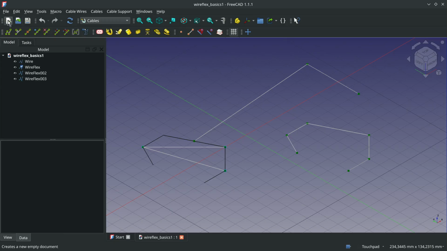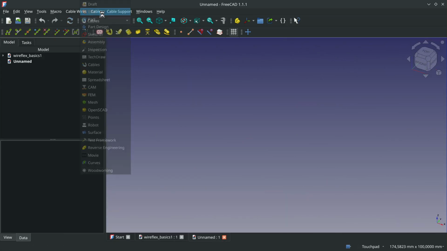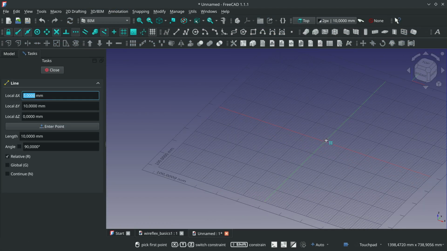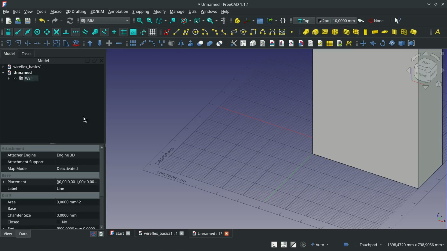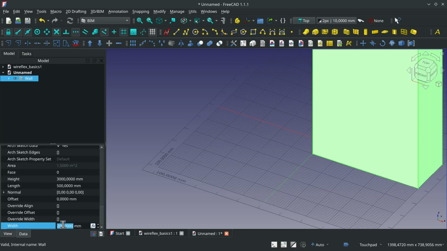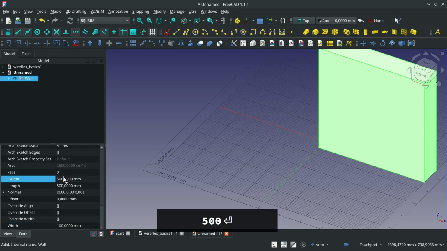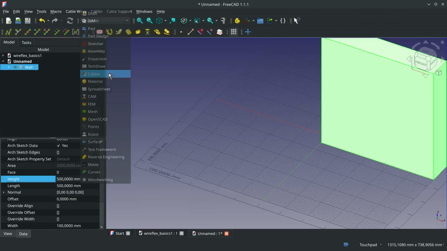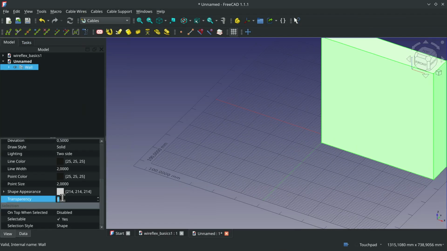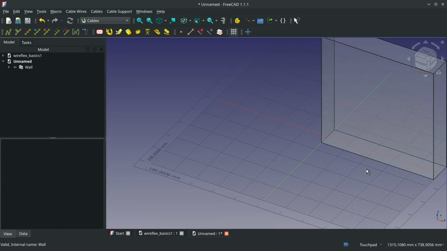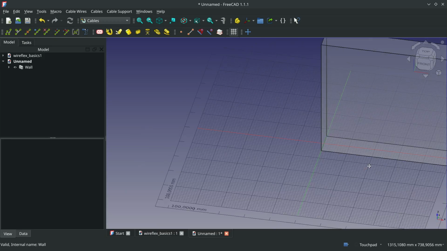Let's make more practical example. I will quickly create simple wall on which I will later run the WireFlex. Let's change some wall dimensions and make it transparent for better visibility of other objects.